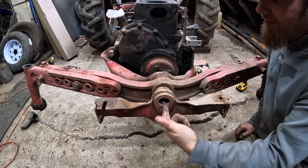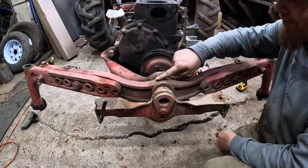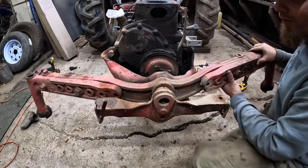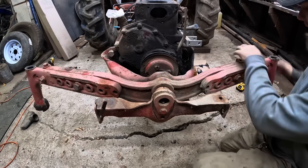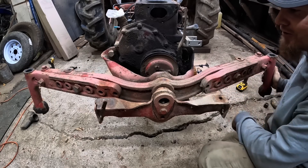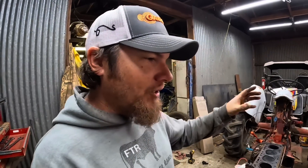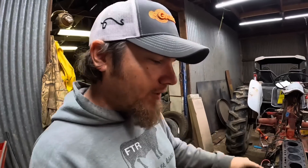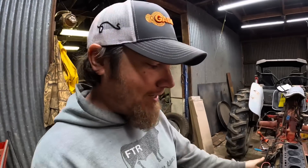I did want to show you guys what I'm sort of chasing here — what's worn out on this axle, why I've got so much movement on the front end. On these tractors you've got a pin that goes through here and that's what the axle pivots on, and inside there's a bushing. You can tell this is very worn — you can roll it forward, twist it side to side. Something in here is shot. I used to notice that a lot when I was feeding out in the pasture, I could feel it in the steering wheel. I'd replaced tie rod ends, rebuilt the steering box, did everything I could think of — this is the one thing I didn't do.